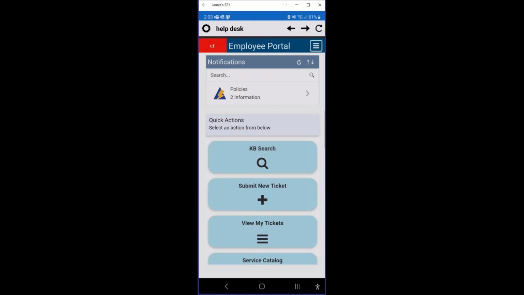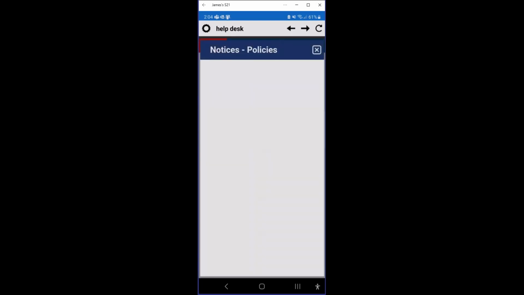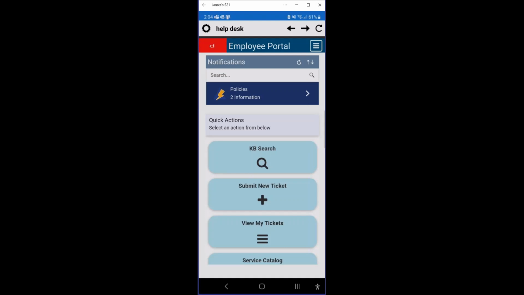So this is great. What we're going to look at is essentially what an end user who's working for an organization and wanting to submit a support ticket, or this could be any kind of potential request, would see in their mobile device. They pull up the mobile app, they can see certain things. They'll have right at the top some notifications if you have any policies or any informational messages or outages. You can put those right on top, and you can see it's going to load that. I did not put a description in here for this one, but you just click on it and it shows it right there.